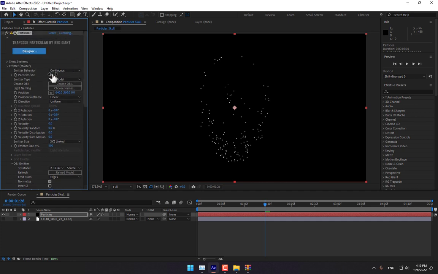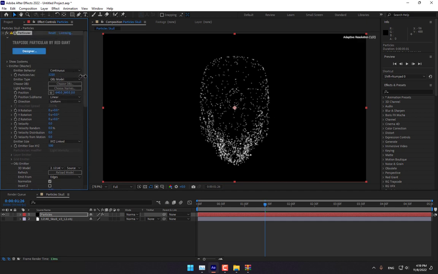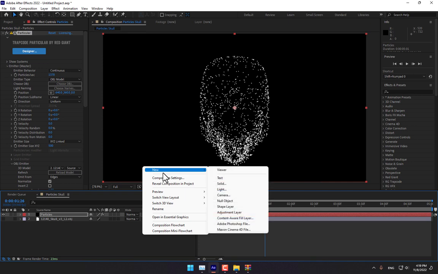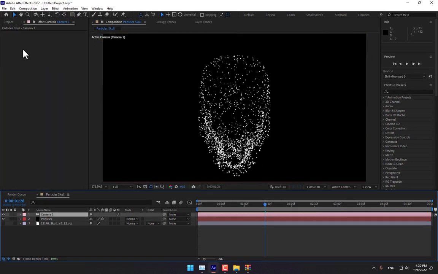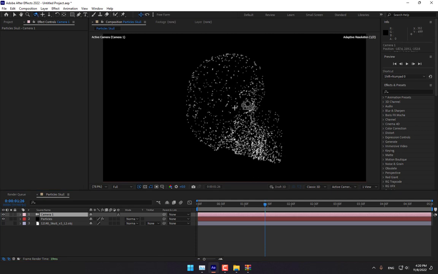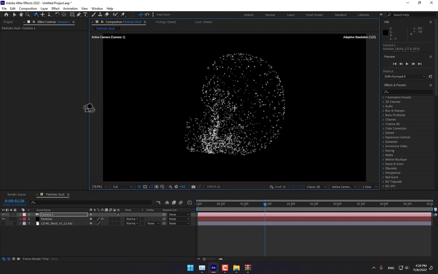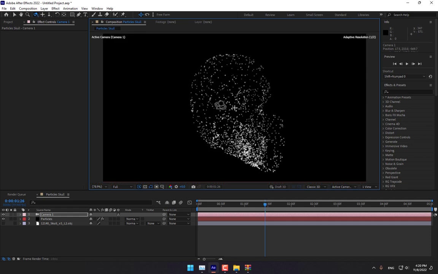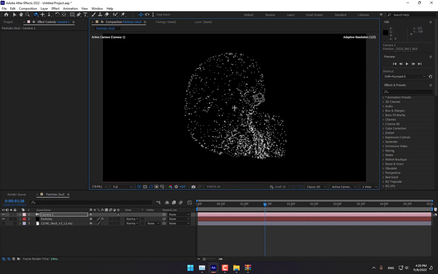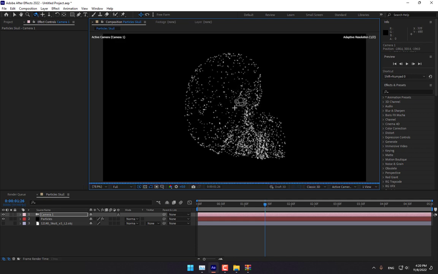Then change the particles to a second bird, create a new camera of 24 millimeters, and you can control the skew. Yes, this is a 3D object but created by particles.